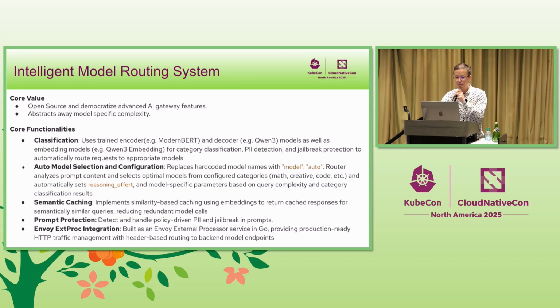The next one is model protection. This is more about jailbreaking. If you are using, say, Gmail for mail service, you will see Gmail has a lot of spam filters. If something is identified as spam, it is stopped from getting into your inbox. This is the same idea as jailbreaking in large language models. Some people want to break the guardrails in language models by providing tricks. The tricks could either trick the models into telling something they should not tell, or just provide a denial of service to make the model collapse by itself. This kind of jailbreaking can be detected by the router.